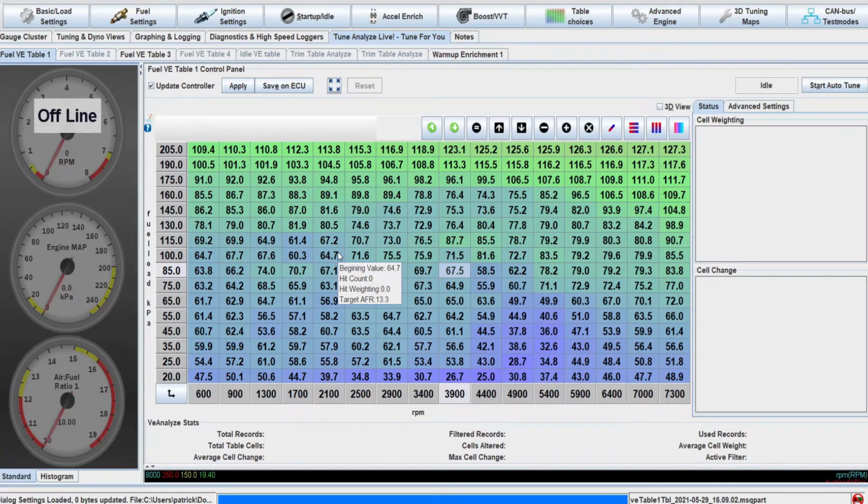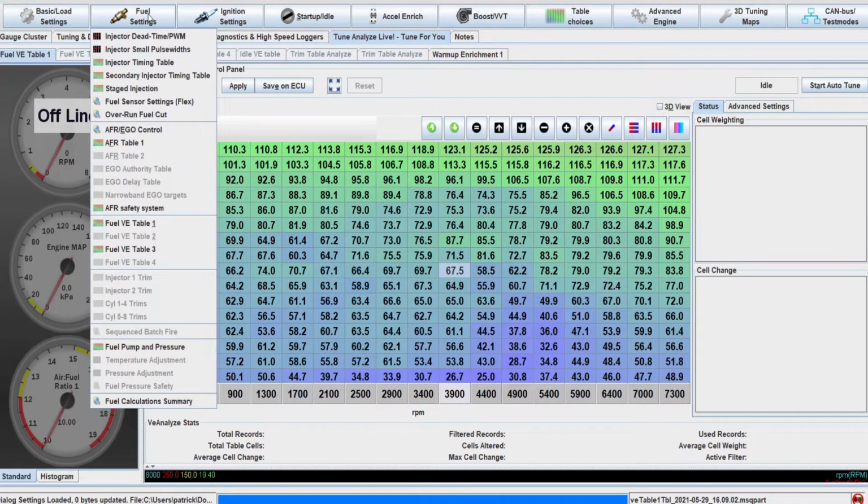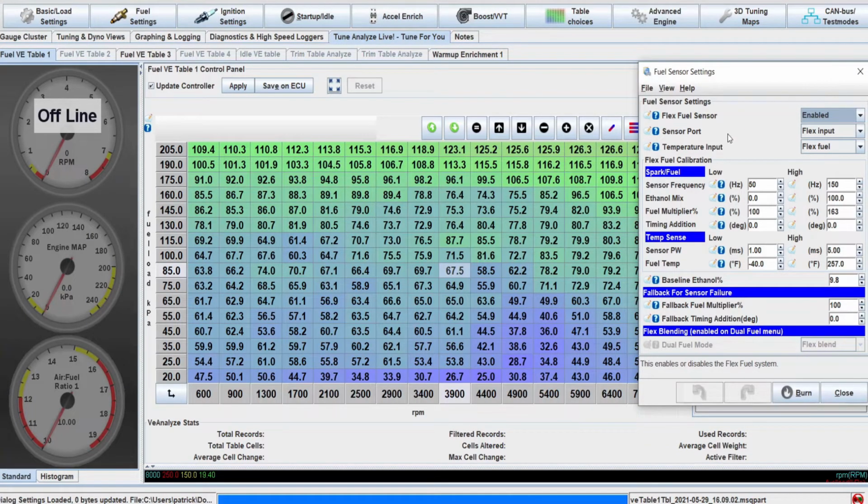Which brings us to level 3, fuel multiplier percent. So what is that? Well, if you come in here to the fuel sensor settings screen, this will be a screen that you're familiar with if you've already installed a flex fuel sensor, which I highly recommend. Go back and check out the video on that. But this tells what kind of flex fuel sensor you have, what the input is, and for a normal GM sensor, which most people are using, it has a frequency of 50 to 150 hertz, and that tells it that it's going to be an ethanol mix of 0% to 100% ethanol.